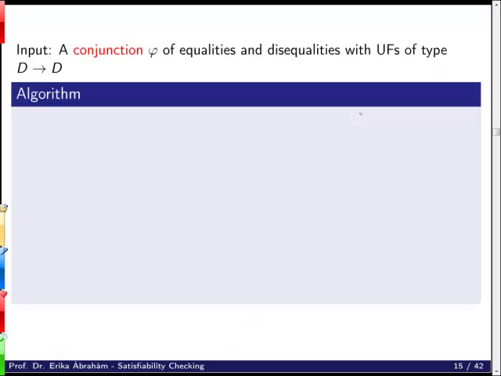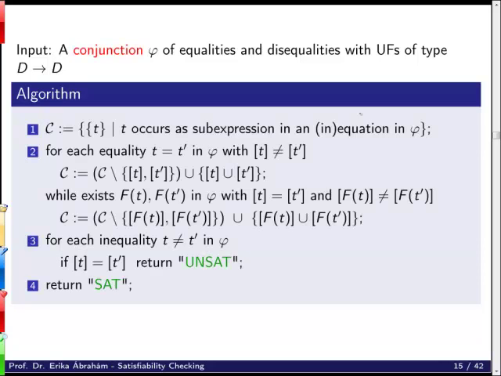Now let us collect these things and make an algorithm out of it. If I take the subset of the equations and inequations which contain only variables, I can do my previous algorithm. So I get a kind of partitioning of the variable set to equal and possibly unequal sets, and then I consider the uninterpreted functions. Now, if we have two terms which are equal, and I know that the parameters are in the same equivalence class, then I merge also the classes of the function values.